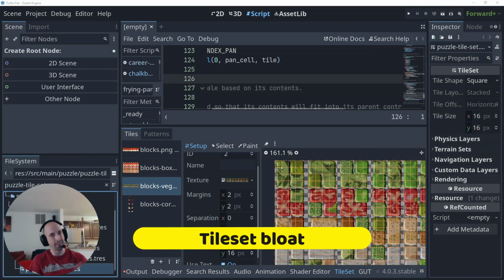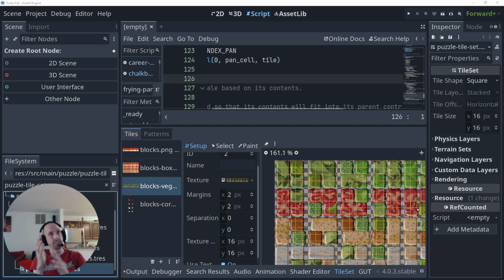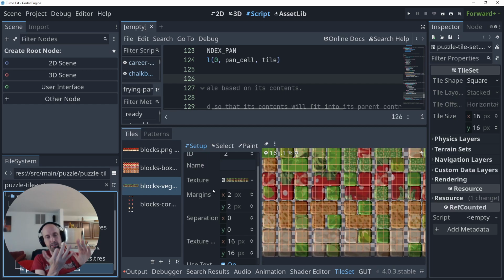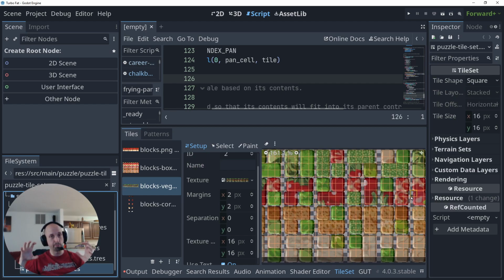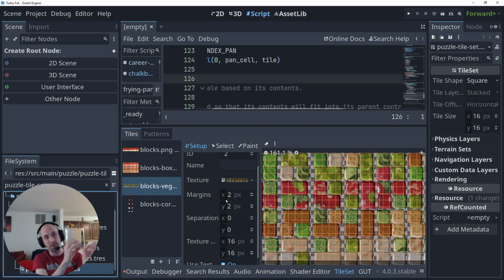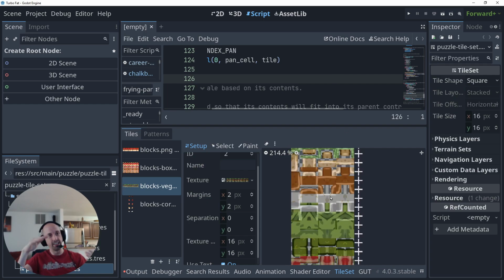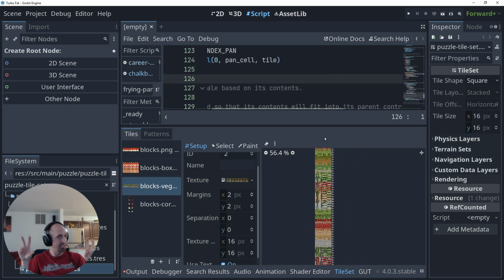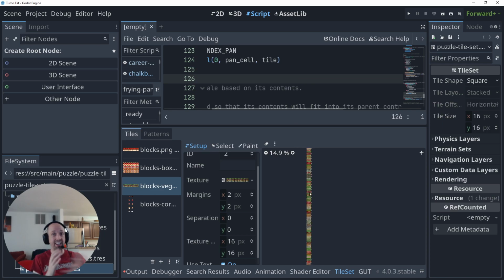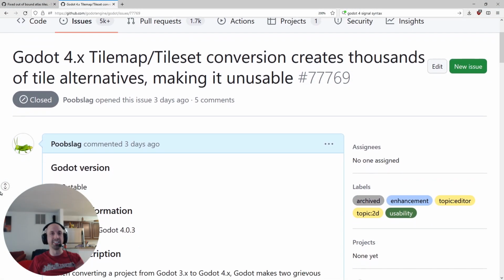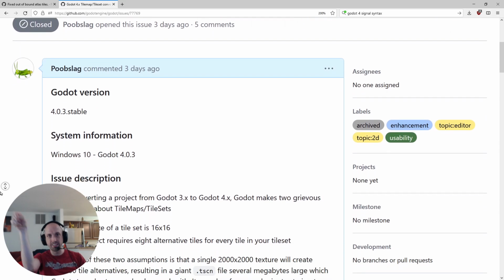So with that, Godot 4 wasn't crashing from my tile sets, but it was still doing some horrible stuff. Like I might have 200 little tiles defined in a tile set, like here's my strawberry tile and my grape tile. Godot 4 splits all those tiles up into 200 smaller tiles also. So now I have like, here's the upper left corner of my strawberry, and then it flips and rotates them all to make alternates. And so I'll end up with like 250,000 little tiny pixel alternates for this tile set that I would never want. You can't remove those unless you right-click each one and delete them.